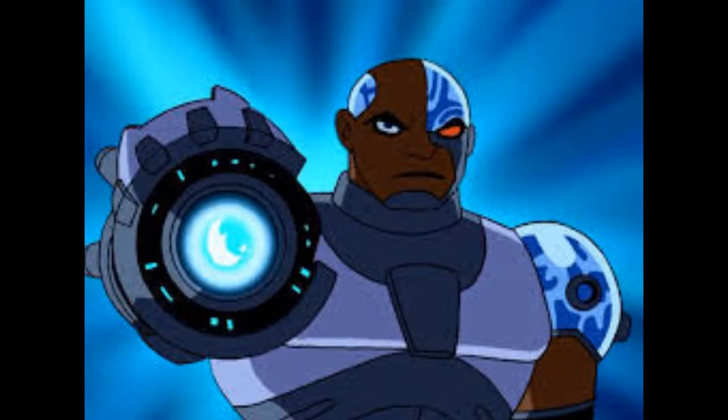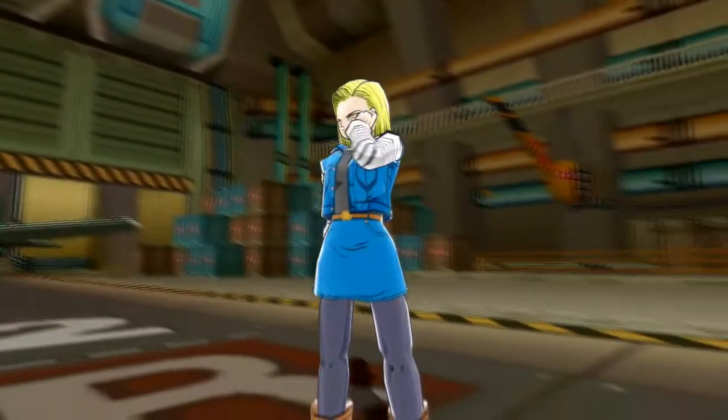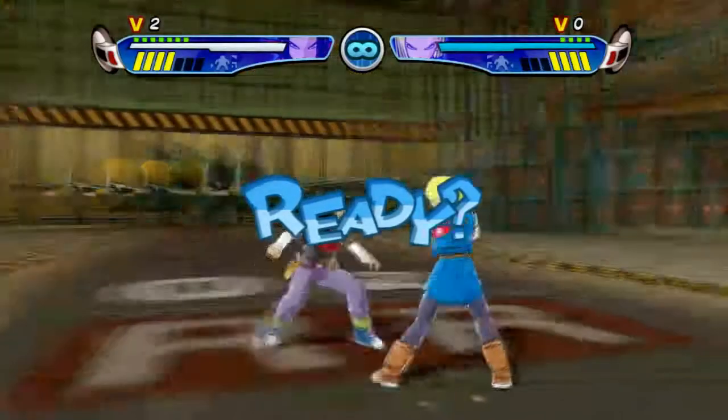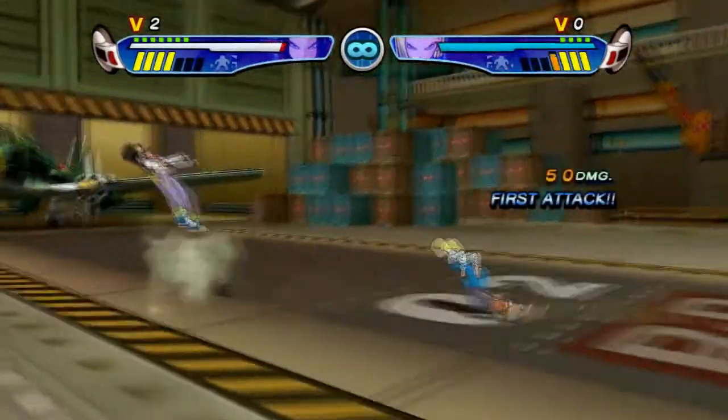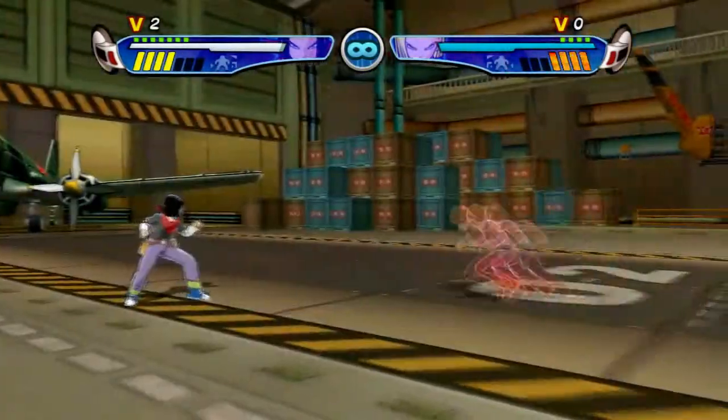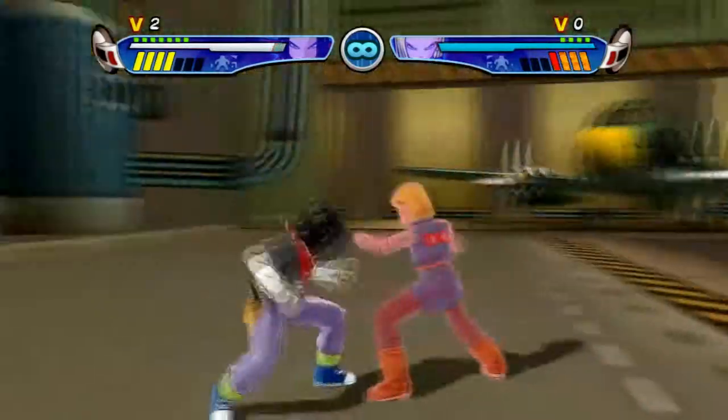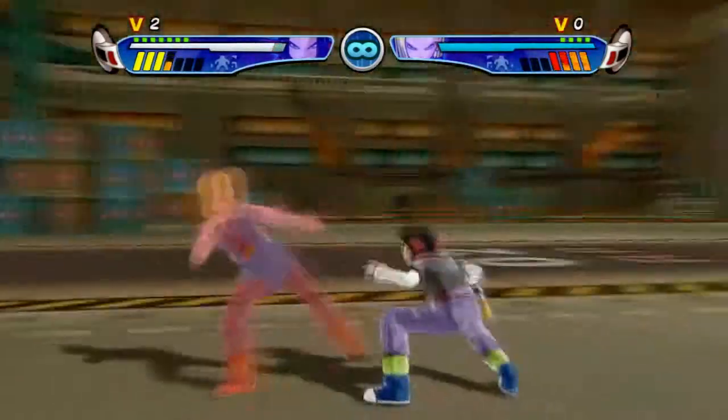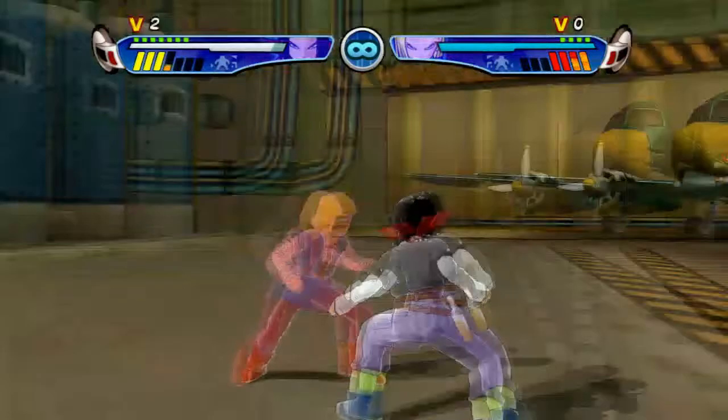Now this group consists of Android 17, 18, and 20, and possibly Android 8. A cyborg is defined, according to the dictionary, as a person whose body contains mechanical or electrical devices and whose abilities are greater than the abilities of normal humans. Now this sounds pretty accurate to what an android is, right? I mean, look at Android 17, 18, and 20. If you don't understand what this means, cyborgs are basically human beings who have been altered with mechanical stuff, making them stronger. Cyborgs can also fall under the same subcategories that the artificial androids can.